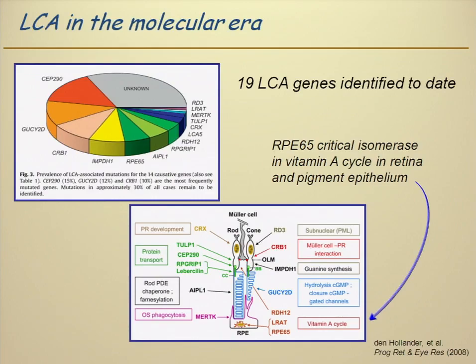If you don't eat enough carrots, you're going to have vision problems because you need vitamin A. And in fact, there are enzymes specifically at the back of the eye that process dietary vitamin A and make it available in the proper molecular configuration to function for vision. So let's return to RPE65, the molecule.